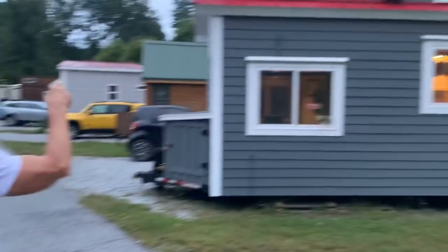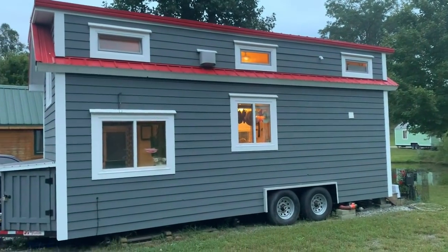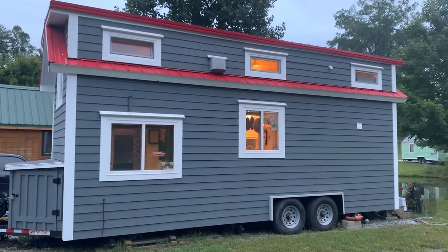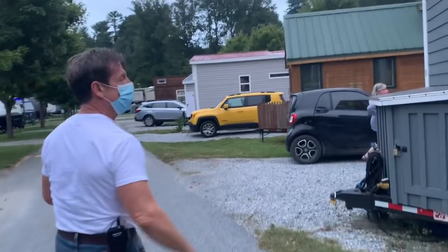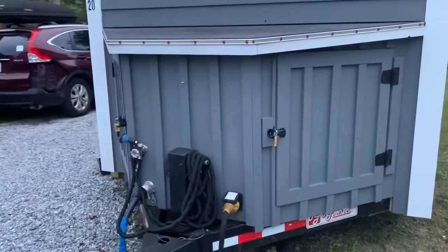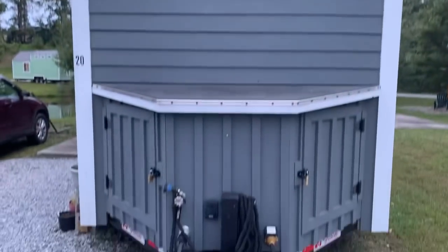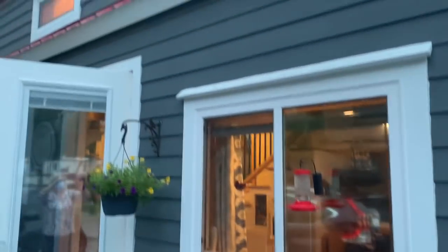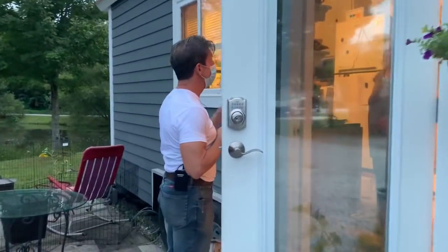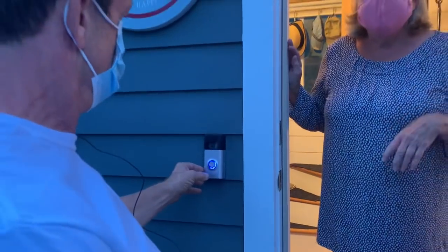We're gonna go inside real quick because it's gonna get dark on us. These are called hopper windows up there, and that's her air exchanger. She's got two bedrooms, a living room, a big bathroom, and an exterior door in her bathroom. Let's go inside. As soon as you walk in — eight by twenty-four — this is her tongue box, her water hookup, her power hookup. Washer and dryer are in the back, and this is storage up front.